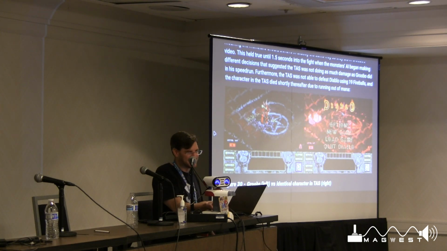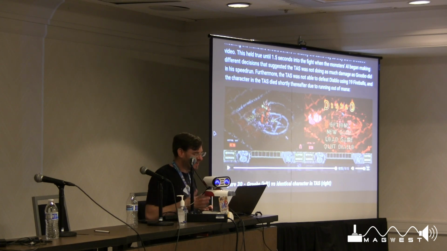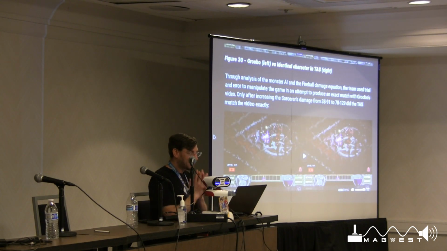You might have noticed the TAS died. So, okay. We know we got this right. We're very convinced we got this right. But then we asked, what would it take to recreate what Grubo did? And we did figure out how to do that. We did thorough analysis of the Monster AI fireball damage equation, used trial and error to work out how the game had been manipulated into producing exactly the same damage.